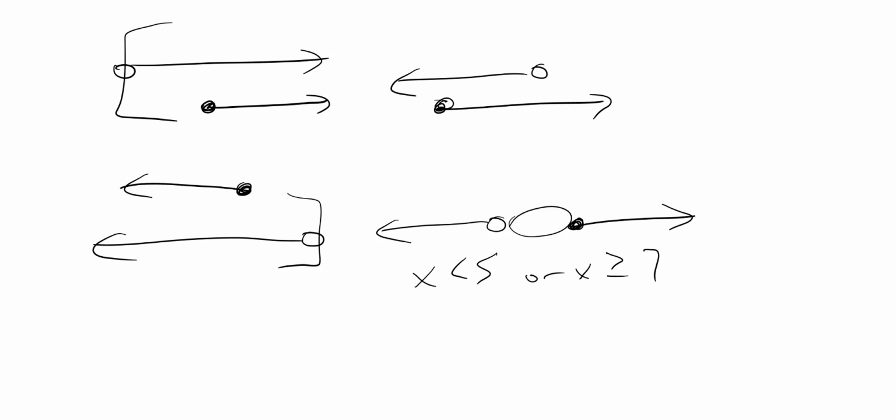So those are really your scenarios here. So let's do kind of a crazy one. But again, this is OR. Remember, it's an OR problem. So if I did kind of a crazy one here, you might have to solve first. Okay? So I might give you something like, let's say 2x minus 3 is less than negative 9, or 3 minus x is greater than or equal to, let's say 4. All right.